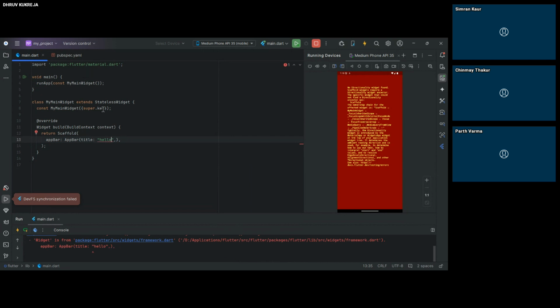Okay, so you need a MaterialApp also. MaterialApp decides the theme of your whole project, and then you can add a home screen to it, which will be another widget.